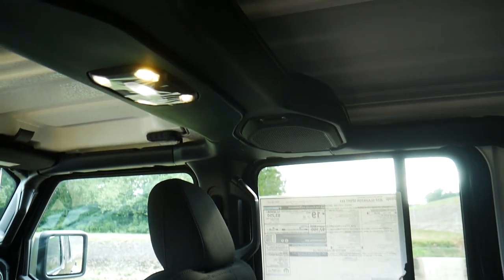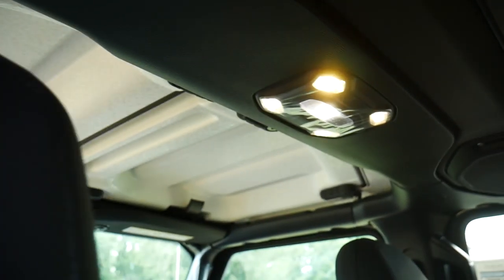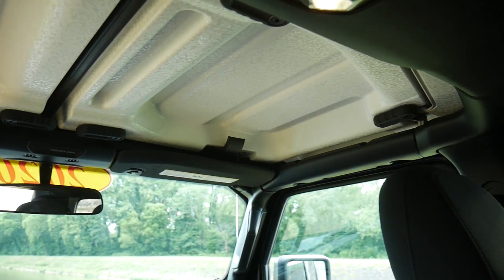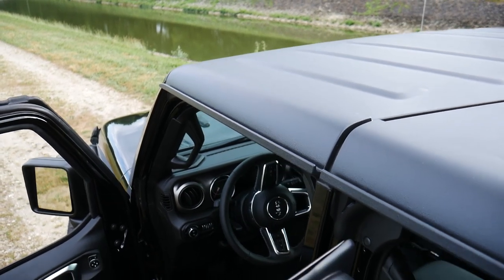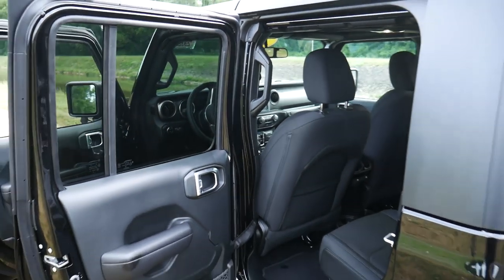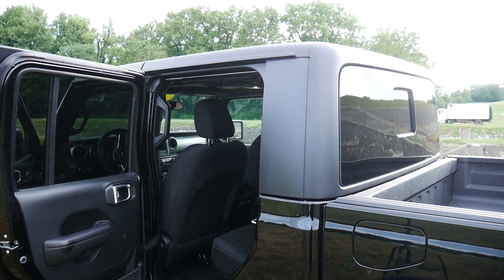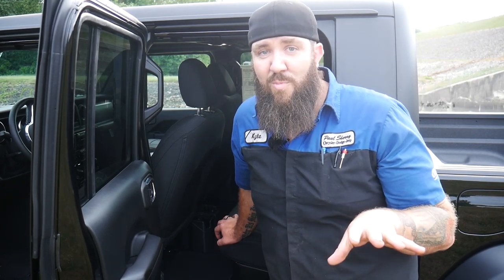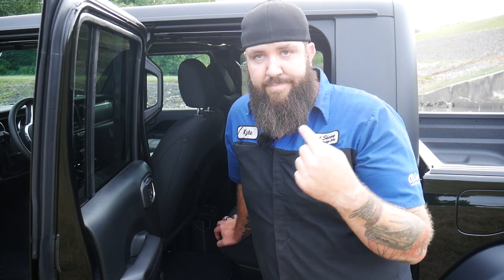In the passenger compartment we kept the Wrangler speakers in the bar above — both speakers right there — and LED lights built into the inside. The top works just like every other Wrangler: removable freedom tops in the front with clamps in the middle, easy to lift off. The rest of the top is easy to take off, a lot lighter, and you're not going to require four or five guys to remove it. The backseat — I'm still 6'4" and I don't fit. They didn't give you any more room; you're not winning any awards like the Ram 1500 for backseat space.